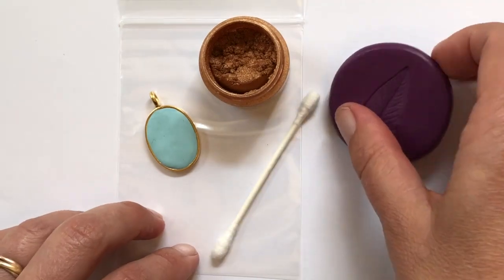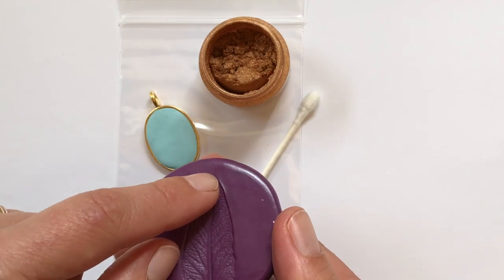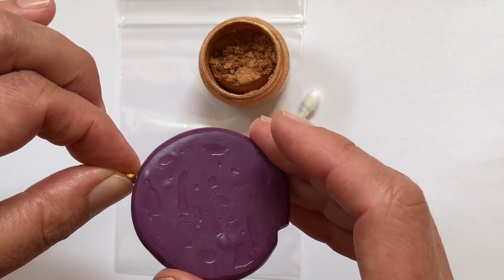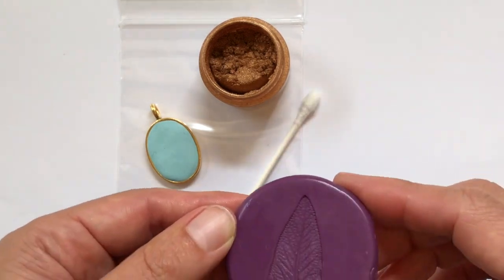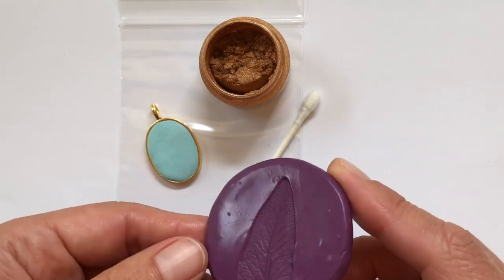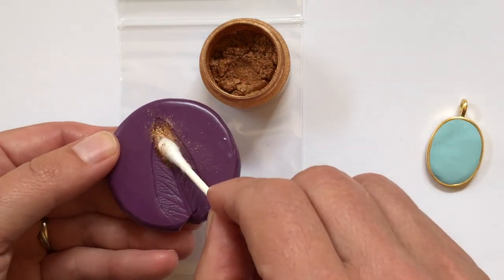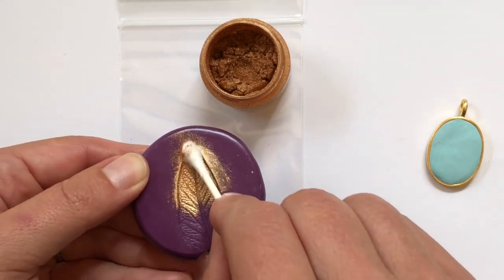All right, so like I said, we're gonna take into consideration this edge that we have on the mold, and that when we make that impression, we're still gonna have plenty of space to make an impression and have room for that bale. If you don't have a lot of space on your mold, you might wanna cut it with a pair of scissors just to take into consideration that area right there. What you're gonna want to do is get a little bit of the Pearlex powder on your Q-tip and smear it around into the base of your mold.